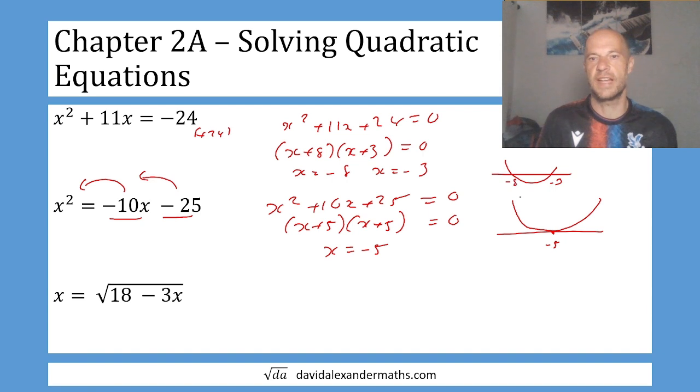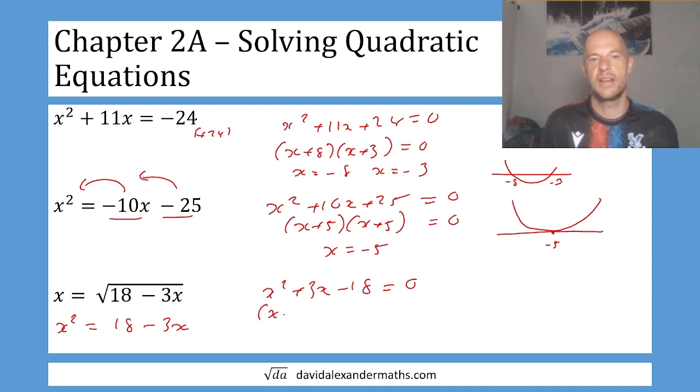So for this final example, what I would do here is multiply through by x so that we can get rid of this horrible square root. So what that will be is x squared is 18 take away 3x. So yeah, we're squaring both sides. And now I'm going to add 3x to both sides and subtract 18 from both sides, and think of factors of negative 18 that will give me 3.